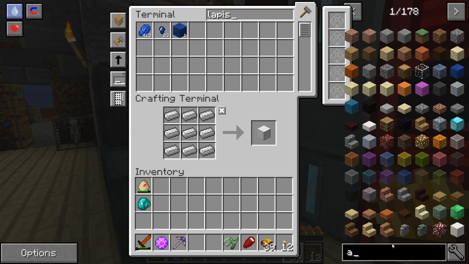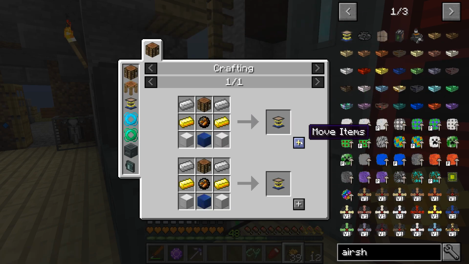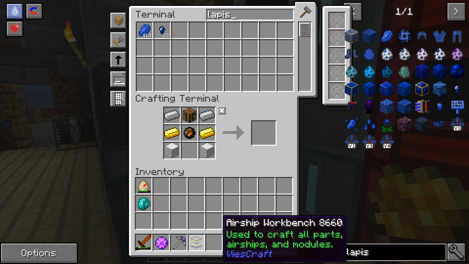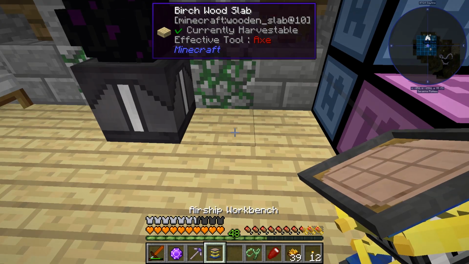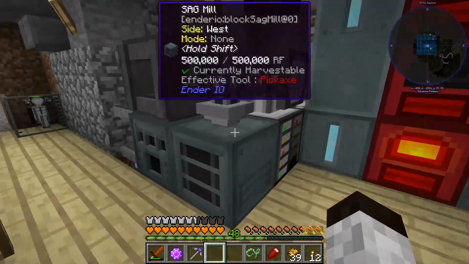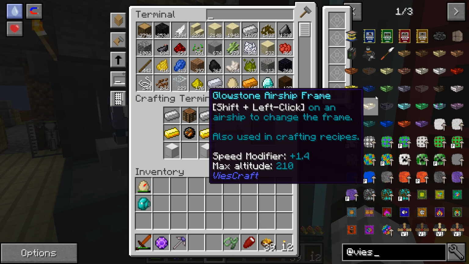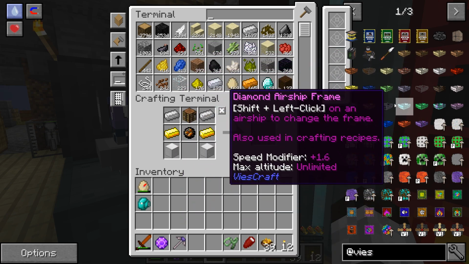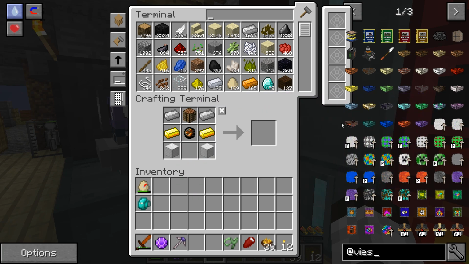Okay, so I'll make the airship bench. This should be it right here. There we go. All right. Excellent. Okay, so I'm going to put that right over here. And what this does is it allows us to make the various parts for the airship. Okay, so if we go back to the FoolCraft here, you can make different types of frames and that sort of thing. A lot of these have different things. You see the speed modifier, how fast they can go, that sort of thing.